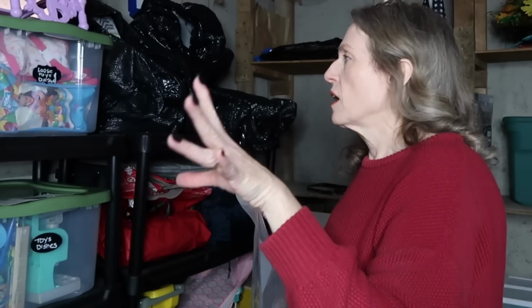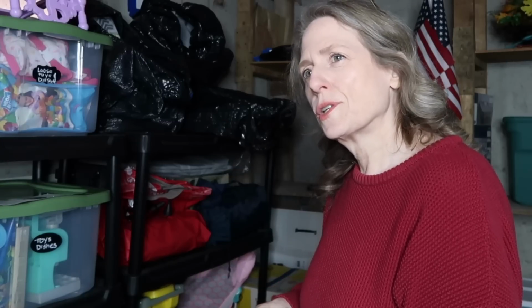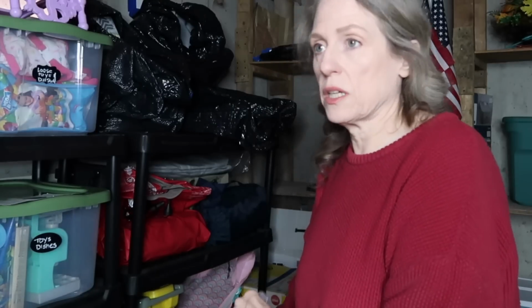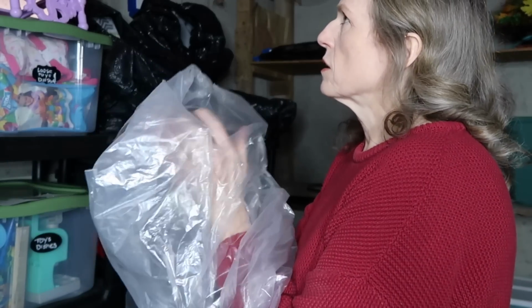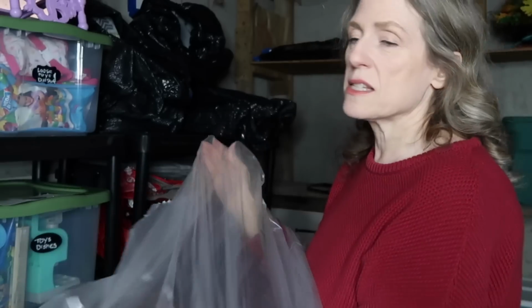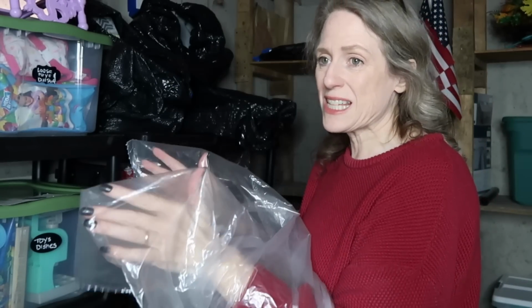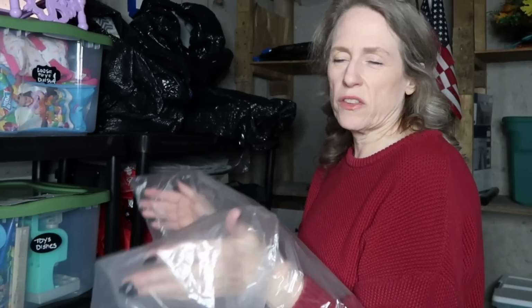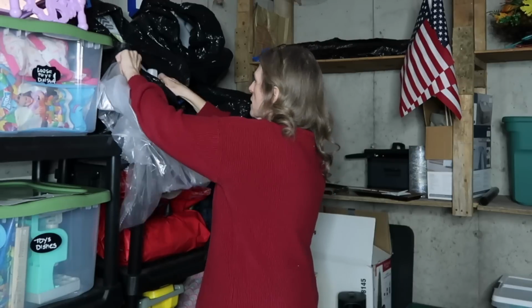And then the only thing that's going to be left is bedding. And I'm going to use the vacuum bags. But what I want to do is, instead of having all the sheets, all the comforters, I want to do sets. I'll have to see how many sets of twin I have. I think I'll do the little kid comforters separately, and then the adult twin size comforters with the twin size sheets so that it's a bedding set. So I'm not opening all the vacuum bags of sheets if I don't need all the sheets, if that makes sense.